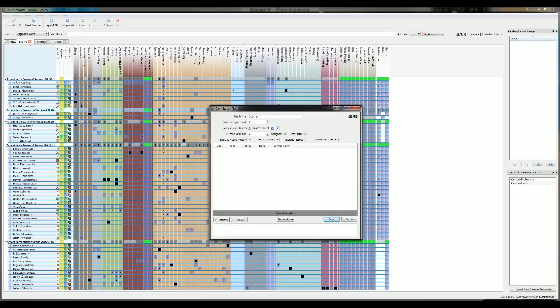And hauler percentage. This means anyone with less than the 100% jobs. So anyone with less than 8 jobs will also become a hauler. Percentage of total jobs, 80 seems about right. Basically, it means that it'll assign 80% of the total possible jobs, so 8 times the number of dwarfs you have, which means 20% will end up being hauling, I think.